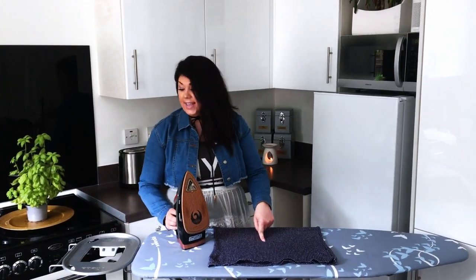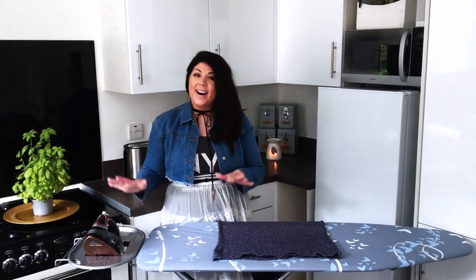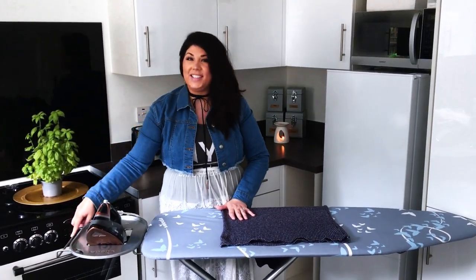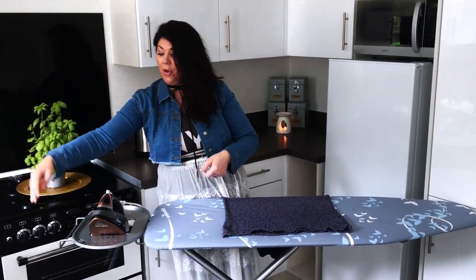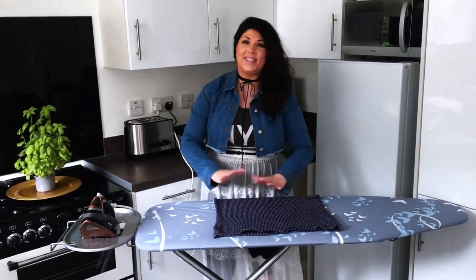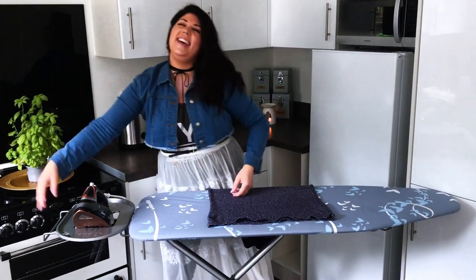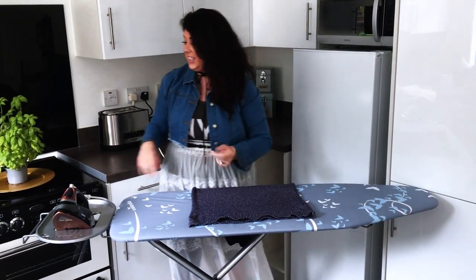Actually, before I start ironing this, let me just speak about this little holder here. I mean, again, I am easily pleased. It's got like a rack at the end, if you like. So if you want to hang as you iron, you can hook your clothes over there. So it's like a whole station. Do you know what I mean? You literally can be ironing while you've got Alexa on in the background, dancing to whatever you enjoy dancing to.